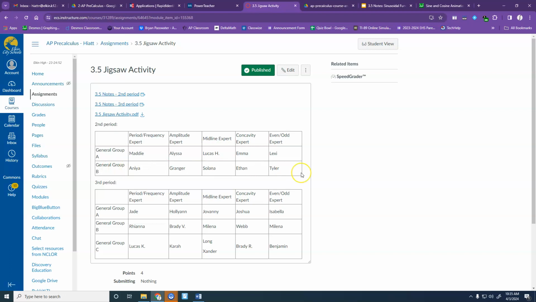So in your general group, you should have one person that's the expert on everything. So if you're talking about amplitude, you just worry about amplitude. Don't worry about what the period or the concavity or anything else is. Just amplitude is all you're worried about. And then when you go to your general group, that worksheet that I just gave you at the bottom is asking you to label a few things and give the sine, the period, the amplitude, all of that for the sine function. So you'll work together to fill that out because you should have one person from each expert group to help you answer those questions. Okay, does that make sense?